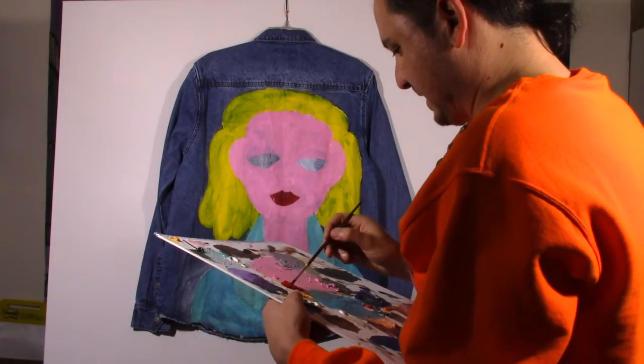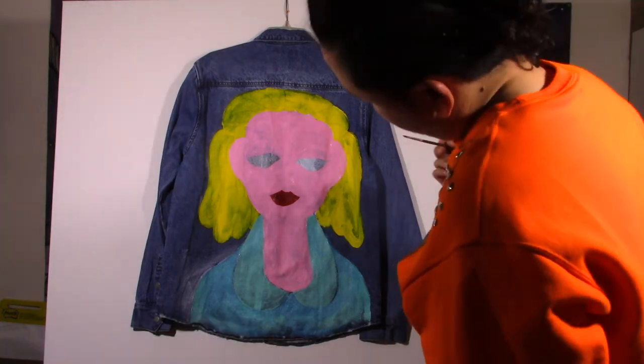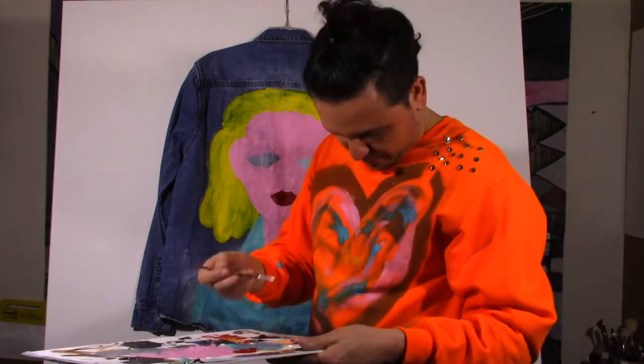Ooh. And there are her lips. And I got a lot of red paint. I shouldn't have gone this much. But, no big deal, I'll just wear it.